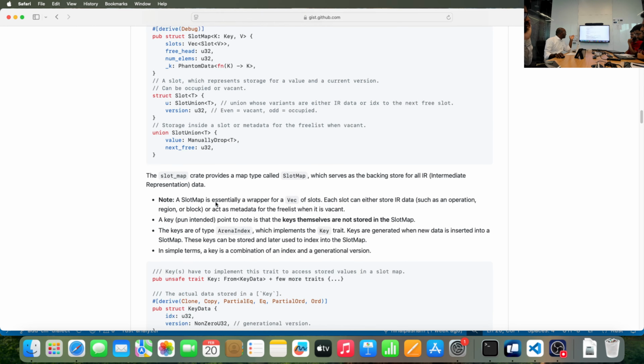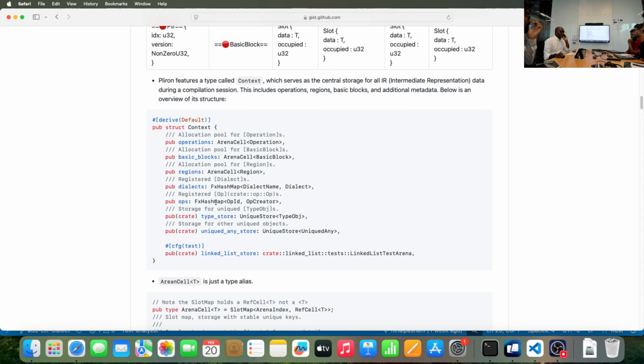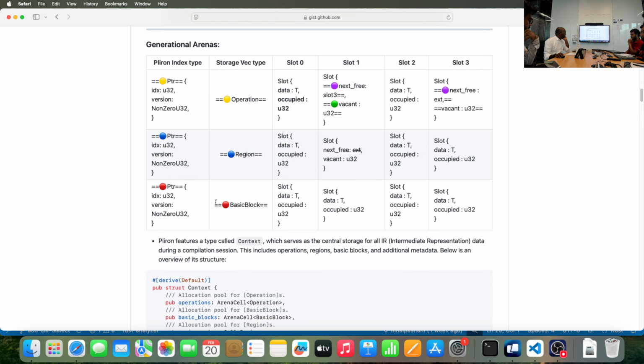Now you understand what a generational arena is? A generational arena, as it's implemented at least by the slot map, correct? It's a vector with reusable slots inside of it. How do you ensure that those slots are reused? You start using more information, like generation. The index will have a generation, so will the slot have a generation. So before you insert or before you read something from that, you check whether the generations match. It will match with what? With each other, right? The index is the key.